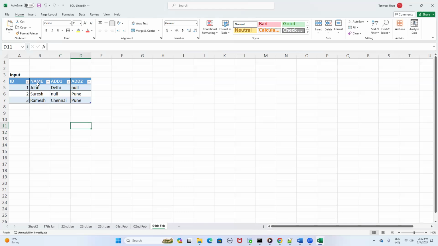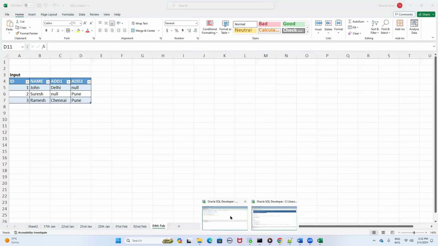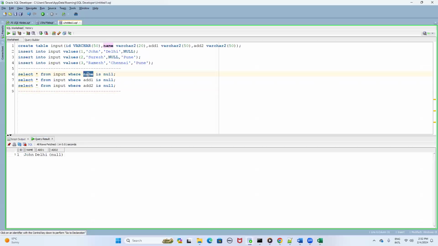So there you are not specific to a particular column. Like here, I told you that if I ask a question that in this particular column I'm searching for null, it's simple. You will write this column name and you will write is null. It's a very simple question. I am very specific here that I want to search for null in this particular column. You can directly write this query.